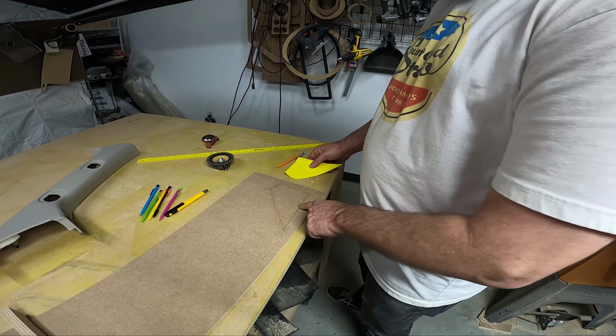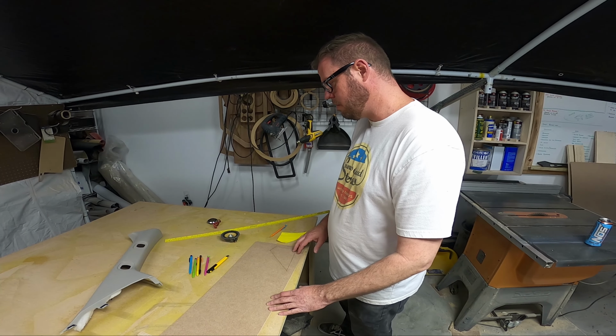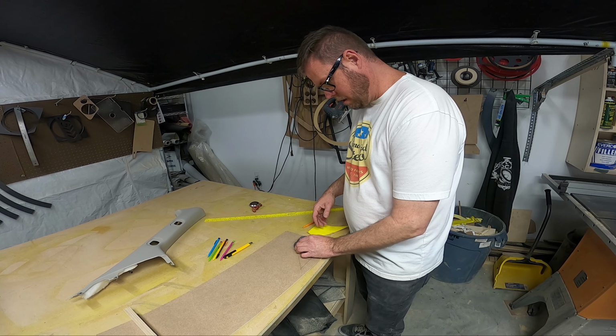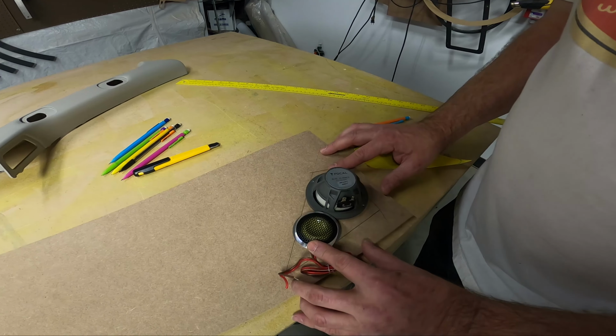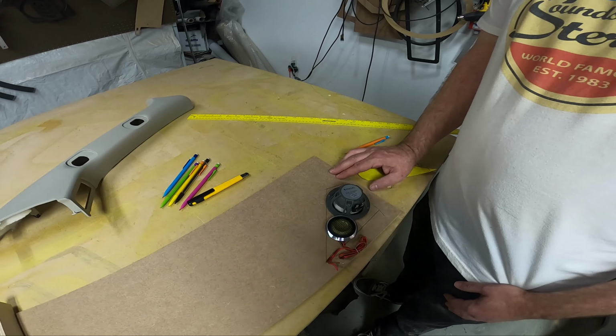I'm going to start with this, and then I'm going to show you guys some other steps to making these pillars, because we have to fit a 3-inch mid-range driver and a tweeter, and you can see they barely fit in there, but we're going to do some magic.